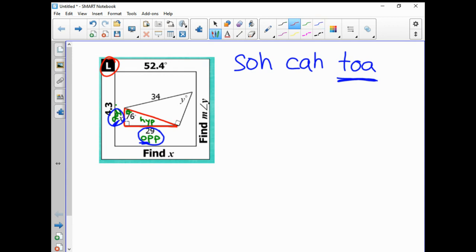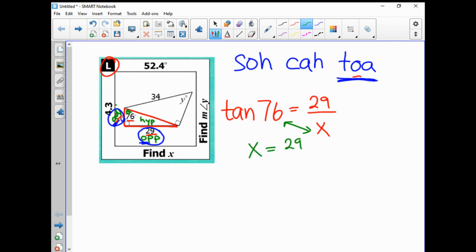So how we set that up is the T stands for the tangent of the angle. So we've got to look at what our angle was. So the tangent of 76 is equal to, now O is first, that means it goes on the top. So 29 goes on the top here over the adjacent side, which was our X. That's what we don't know. All right, now remember, if X is in the denominator, these can just flip places. So basically this new problem is just X is equal to 29 divided by the tangent of 76.